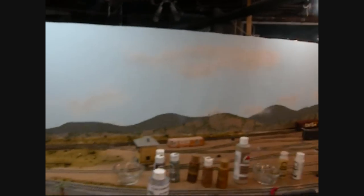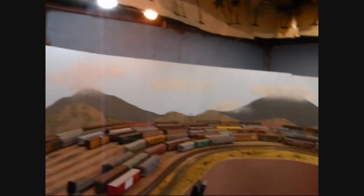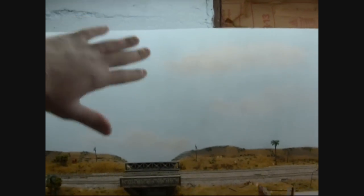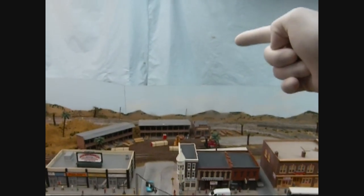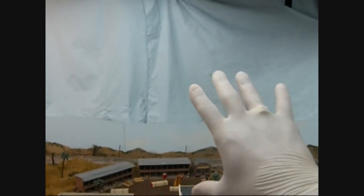Here's my layout — you've seen it hundreds of times. All of it is backdropped. You can see the background mountains as well as the foreground mountains. The backdrop is all the way over here, and this section is much higher than the other side because I don't have to reach in from that side to touch anything. Over there it's much lower because I need to get over there for access to the tracks — short backdrop for obvious reasons like derailments. But I have this hung up there just to give it a little more realism.